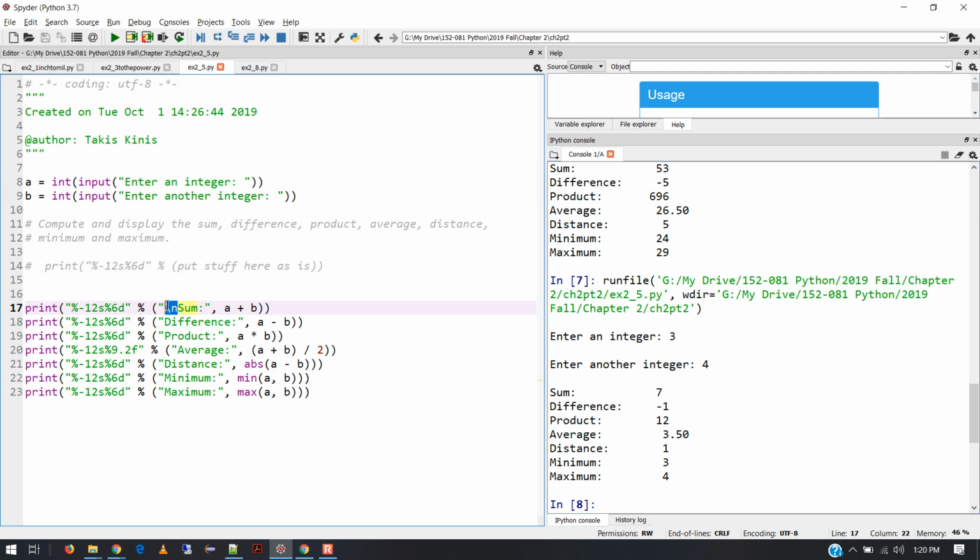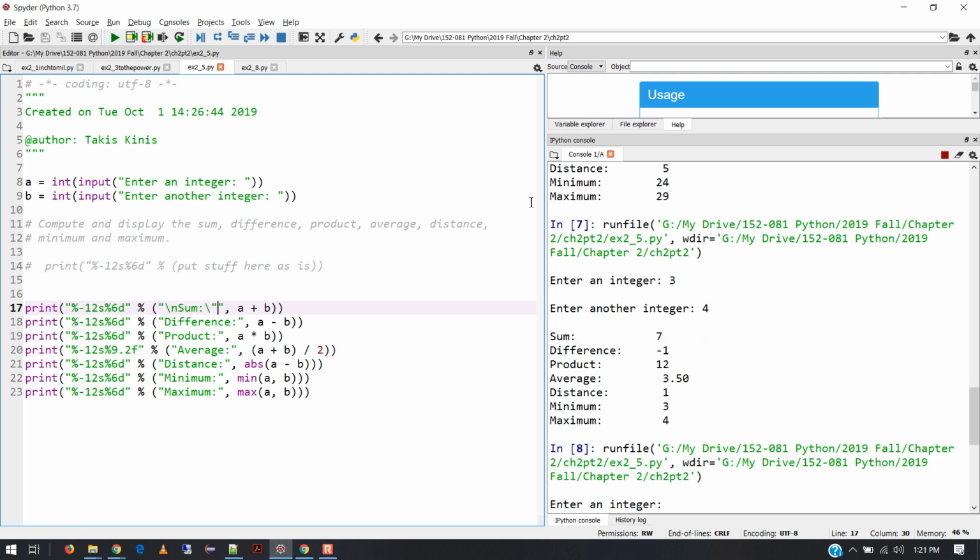Remember, these were what we called escape sequences, and one of the most common ones to use is backslash n. It puts in a new line without having to do a separate print command. Remember, the other trick with the escape sequences was, what if you want to put a double quote inside your string, but you're opening and closing it with double quotes? Right, single quotes. Yeah, so then if you wanted to do that, you would just add a backslash double quote. Not that that's a good idea here, but you can if you really want to.